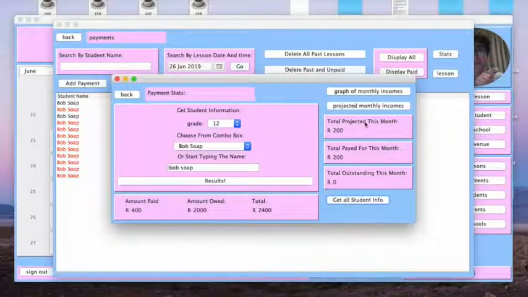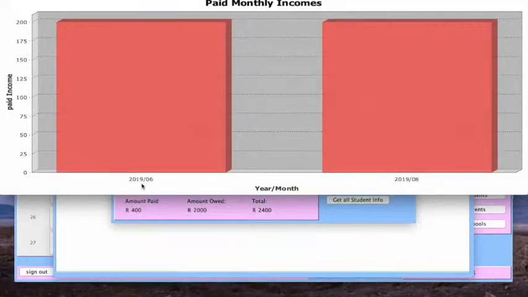If we want an easier visual representation of our payment information, we can get it by getting the graph of monthly incomes. This is what's been paid per month. Okay, so on the 6th month of 2019, June 2019, and August 2019, we have this much being paid.